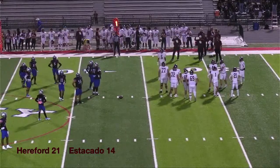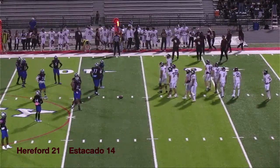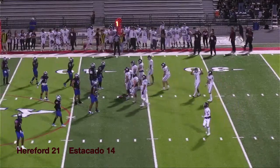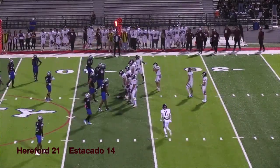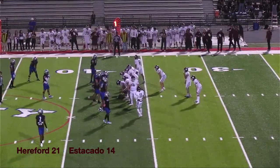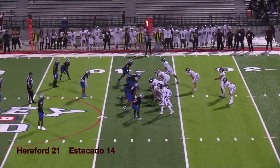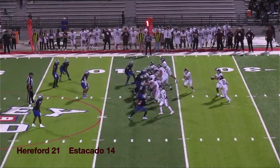Yeah, and like you said, none of that works without them doing their job out there. And for a lot of receivers, if they're not getting the ball, they're not interested in participating. But these guys are blocking hard out there on the corner and giving Brylan plenty of room on the edge. 10th first down of the first half for the Whitefaces from their own 37. Now it's 1st and 10.